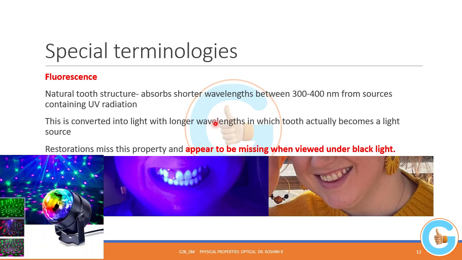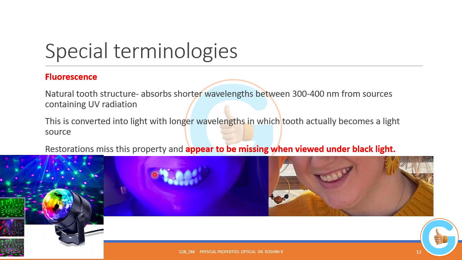Whenever your tooth is being exposed to dark environment like in parties or disco lights, as you can see in this picture, the absorbed longer wavelength light will be emitted from your natural tooth and your natural tooth will appear to glow. Can you see in this picture? See, the same patient has been replaced with implant and crown in the lateral incisor region. Under the visible daylight, your crown on the implant is being color matched beautifully with the adjacent natural tooth.